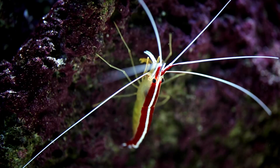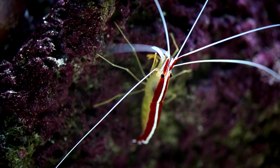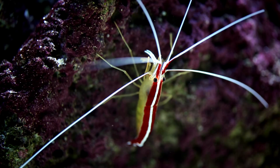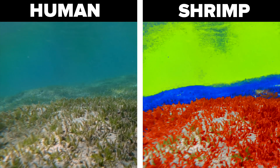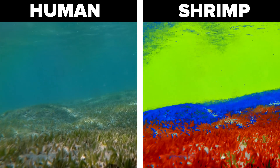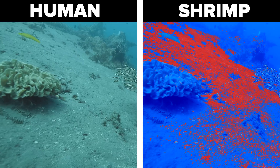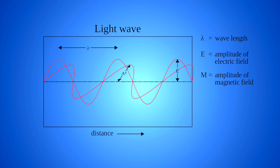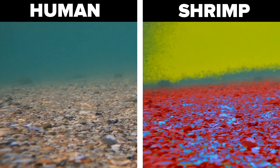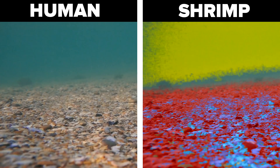Shrimp. You may not think much of shrimp, but they have one of the most complex eye systems known to man. They have a whopping 16 photoreceptors, and their filters actually divide ultraviolet light into distinct colours. They're one of the only animals who can detect circularly polarised light — that's when a wave component of light rotates in a circular motion. They can also perceive depth with one eye and move each eye independently.